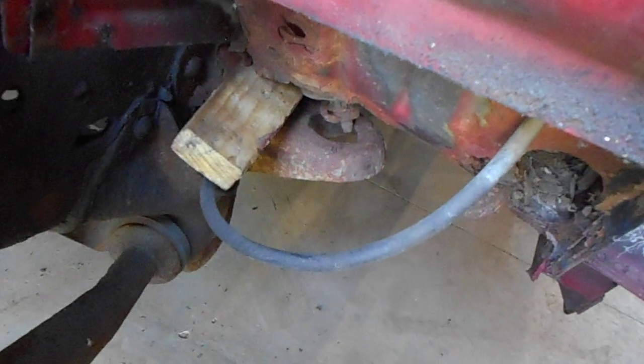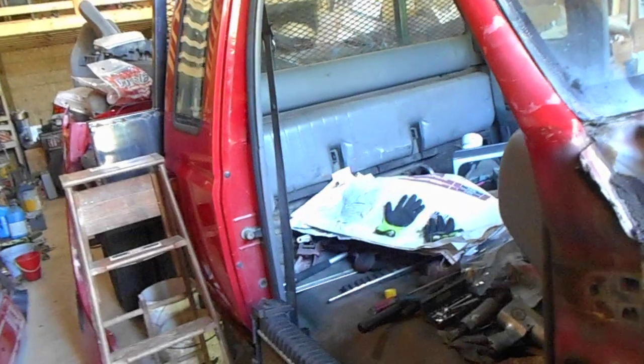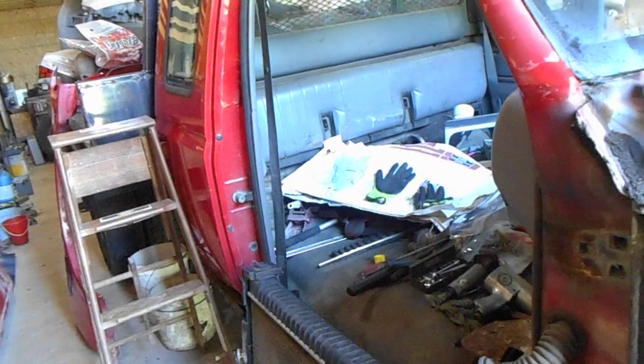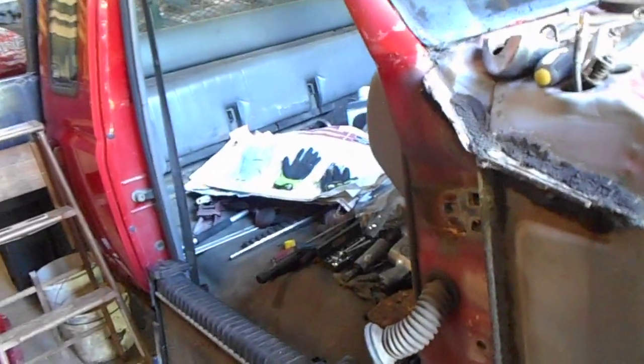As you can plainly see, that cab mount is gone. I mean, it's just rotted plumb out. So, I don't have to worry about taking that one loose, and probably this one over here is going to be the same way, because it'll probably come out of the floor if I start picking up on it. So all I really got to do is worry about the back two, and the cross member that's holding them, which is also the one that holds the carrier bearing, is shot. So I'm taking the one out of the other truck to put in here because it looks new.